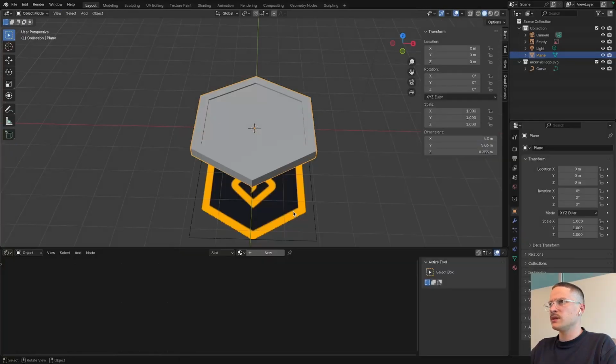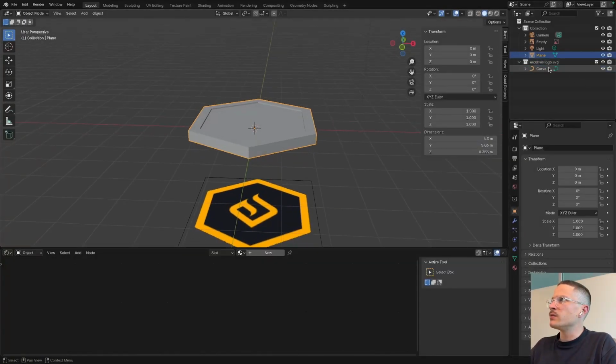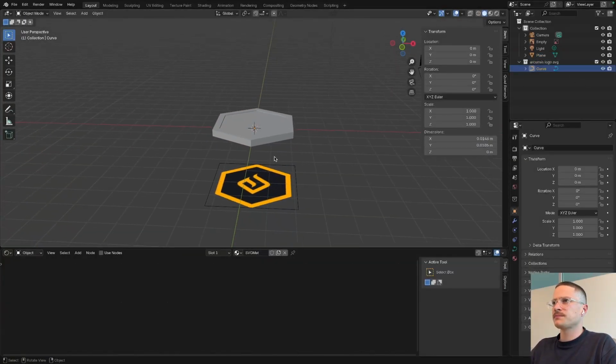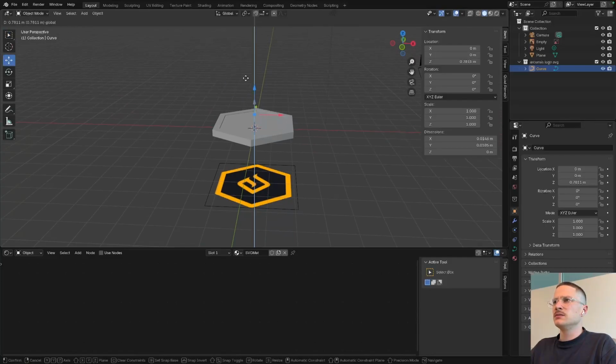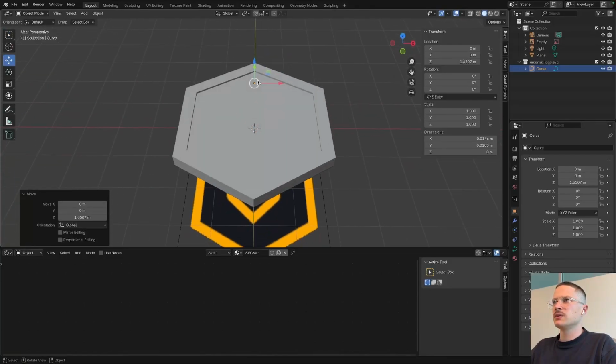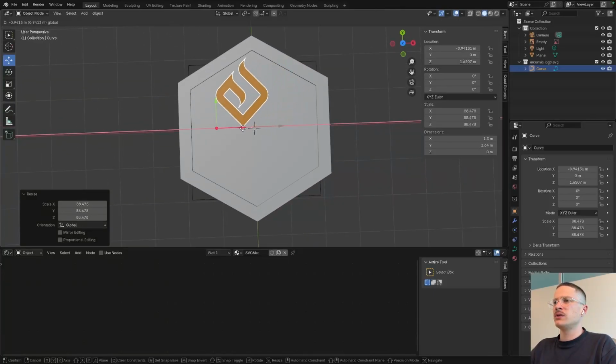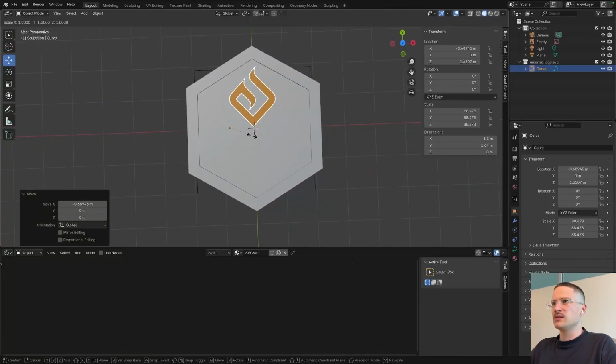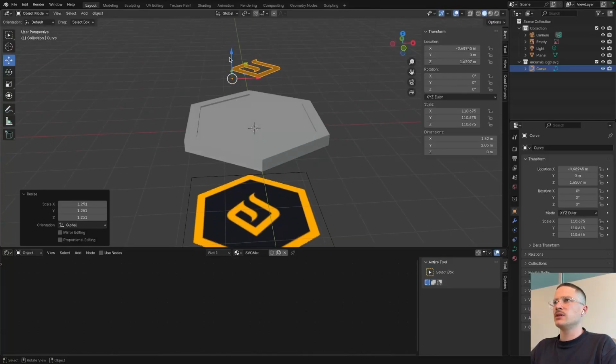Here, import. And where did we drop it? Let's see. Okay, it's quite small, I guess. So let's scale it up with S. What's the size that we're going for? Maybe even a bit larger. Okay, I'll move it down to our side here.